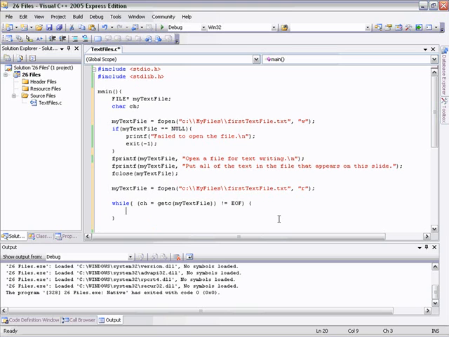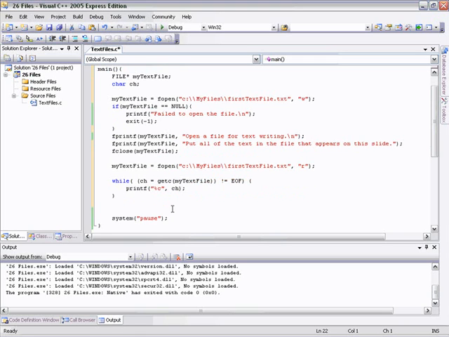Well, I'd like to see if this is going to work before I do anything else. So maybe what I'll do is I'll just make a printf statement, and I'll say print that character out onto the console, ch. So I'm using a printf, and if I run this and it works, it should get each character out of the file and spit it out onto the console.